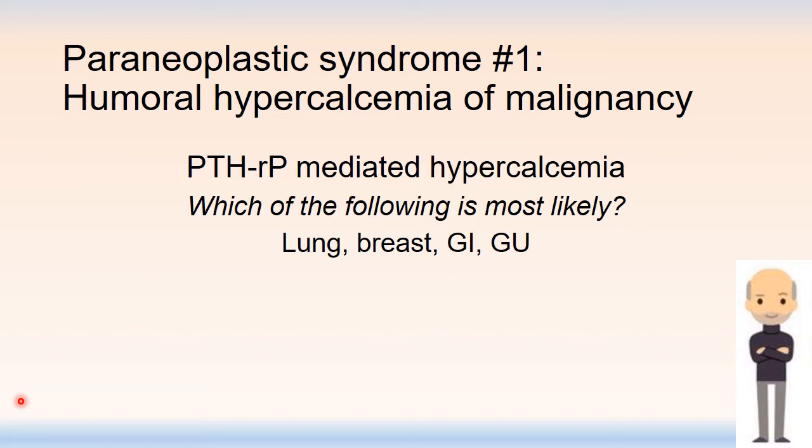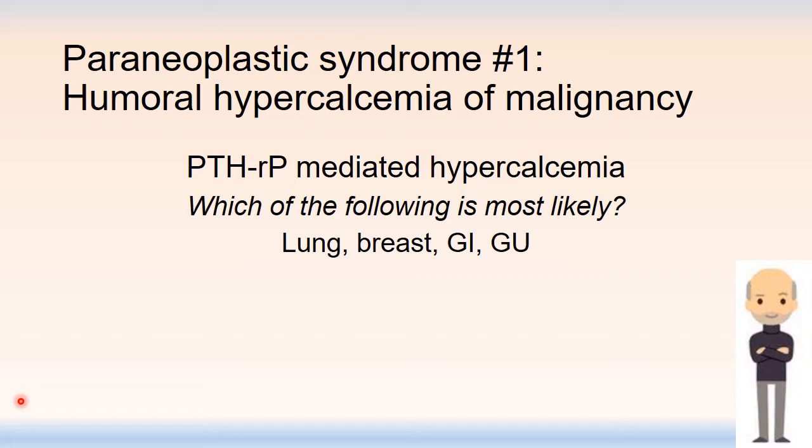So with Mr. Peter Harp, we know that he has elevations in PTHrP associated with hypercalcemia, so we are going to start investigating him for what malignant process he might have. This is a common issue when someone comes in with a paraneoplastic syndrome and no pre-existing diagnosis of carcinoma. So you have to figure out what kind of carcinoma he may have.